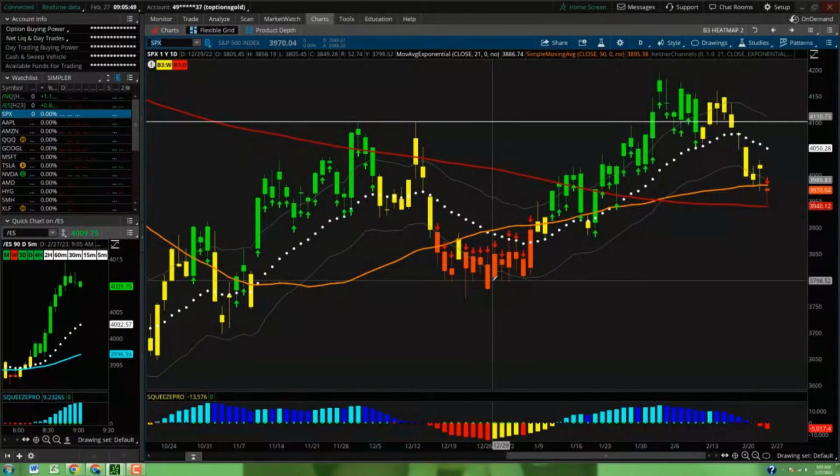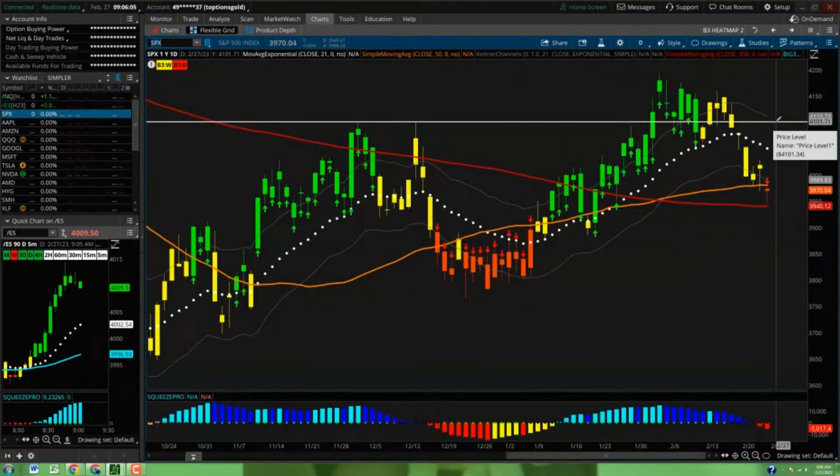We could run the scans for sell signals this morning. We could find something that has a sell signal on a weekly chart down to a 1 minute, right? Like perfectly aligned for a huge flush lower. But if we look up in 2 weeks and the S&Ps are back at 4,100, that short trade probably didn't work. So it's a tricky spot.